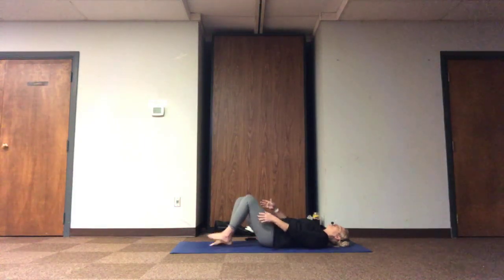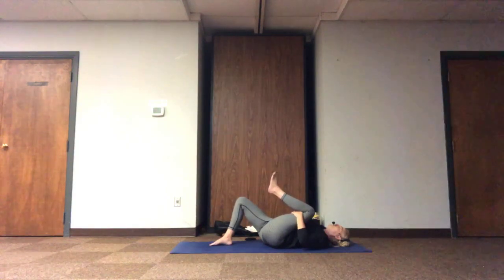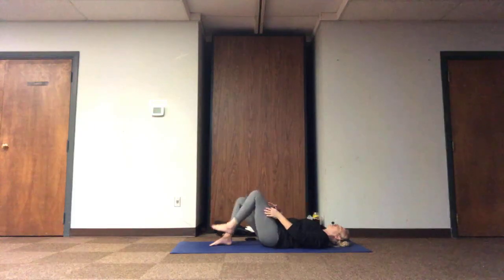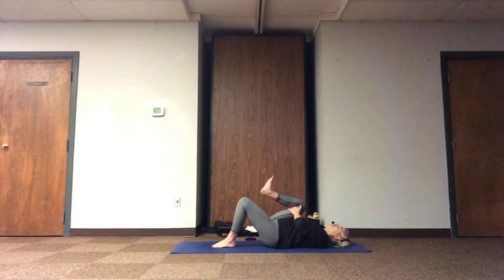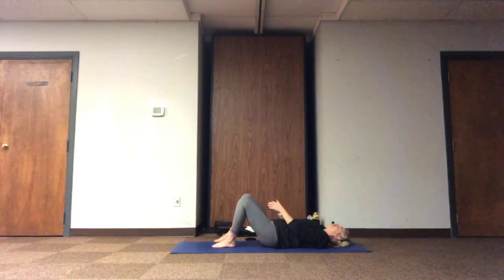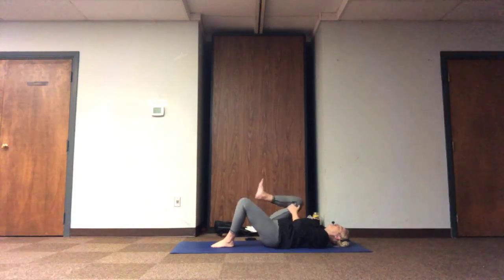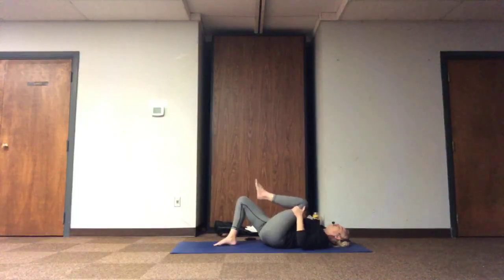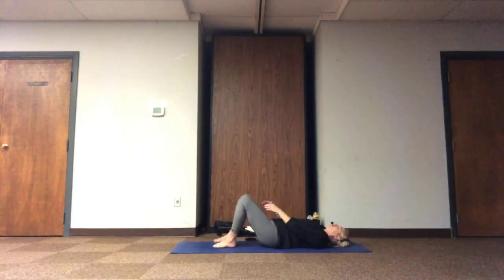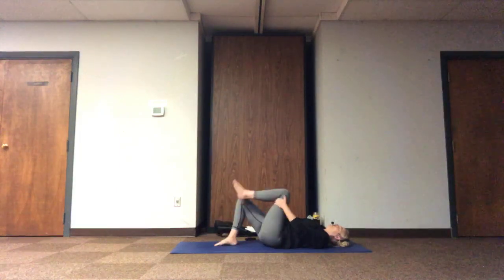Then we're welcome to slide our hands towards one thigh and pull that thigh towards our chest. We can relax that foot down and then pull the other thigh towards the chest. You can relax that foot down and feel just the little flowing movement side to side. Thighs flowing in on one side, thighs flowing in on the other side. Just a little stretch side to side. Maybe one more each leg.